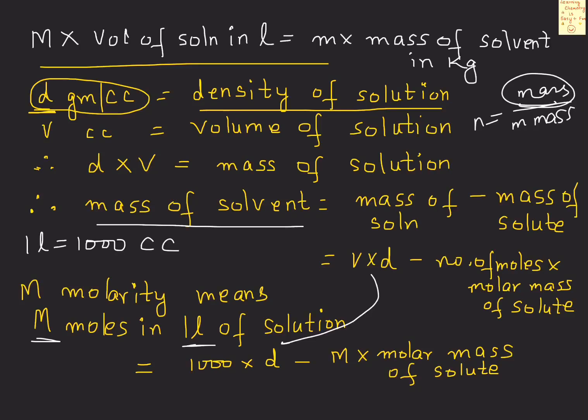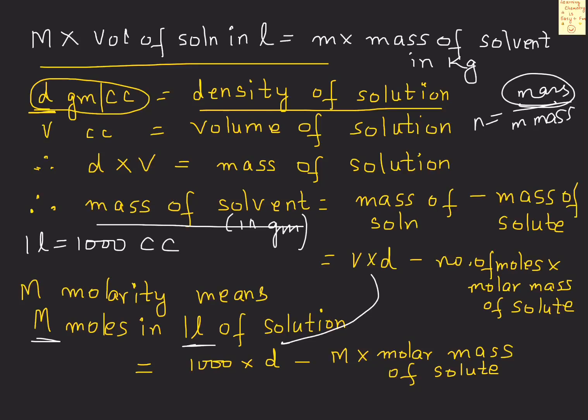Oh, very confusing. That's why I say keep a pen and paper handy. Write it down. Try it yourself. And you will find that it's so easy to understand if you write it yourself rather than just keep on looking at these slides. Go ahead, write it, then you will know what we are doing. I could have easily given you the formula, but you need to understand the fundamentals behind it. Now, we've got this mass of solvent, in what unit will we get it? We will get it in grams, right? Because we are dealing with everything in gram per cc.